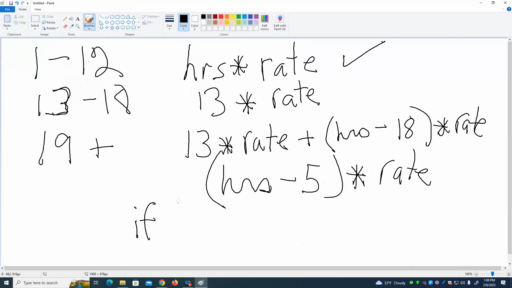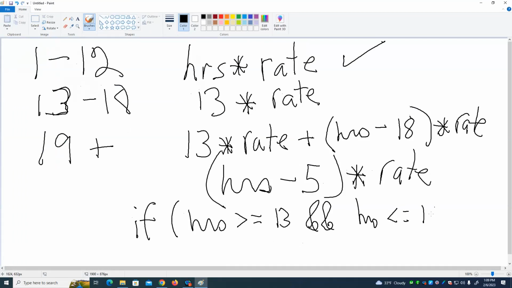If hours greater than or equal to 13, to do an and, you do 2 ampersands, and hours less than or equal to 18. So that's how you do and. You do an or with the 2 vertical lines.